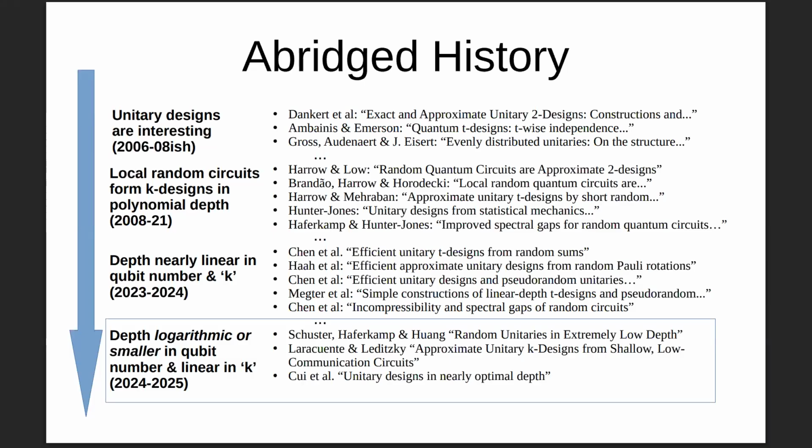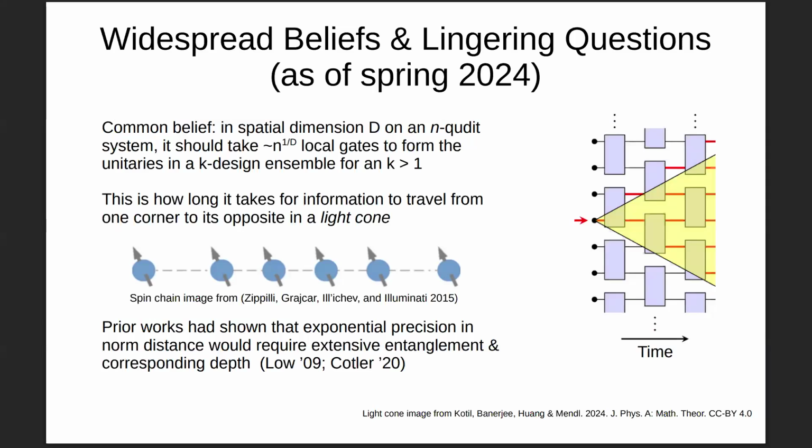There was some thought that maybe if you have a very well-connected graph, in some notions you could do it faster. But at least in a one-dimensional, minimal connectivity picture, it was thought that you would need nk. And then there were a few papers as of 2024. One of these is mine with Felix, where we showed that, in fact, you can do it in depth that's logarithmic in the qubit number. And so that was considered very surprising. A few papers have built on that and shown that if you have lots of structure and auxiliaries, you can do it even shallower.